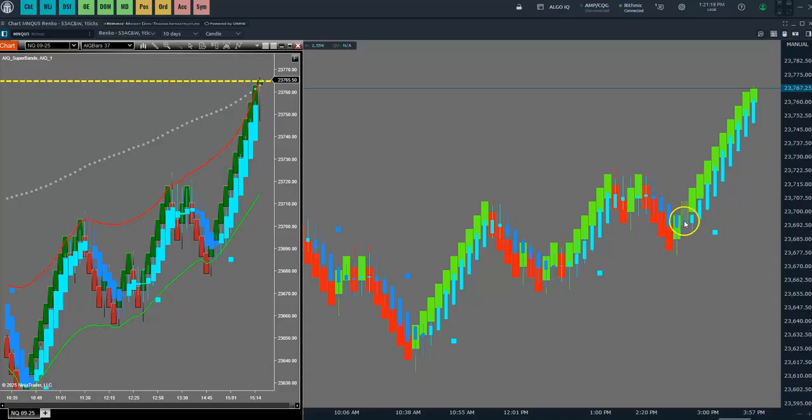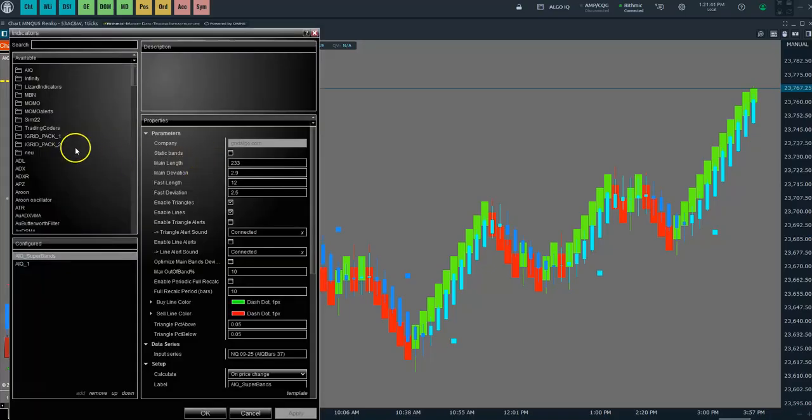This one's on bar 5. Actually, no, this is on bar 6. So right away I can tell I need to dial that in. And this isn't on a super responsive setting. It's on a responsive setting. I could dial it in even more. Currently, if I'm not mistaken, the AIQ1 indicator is set on a 5.